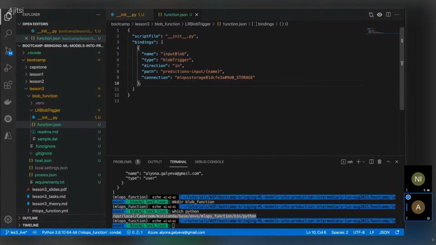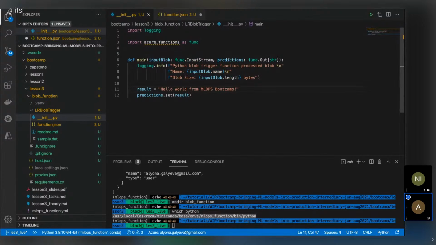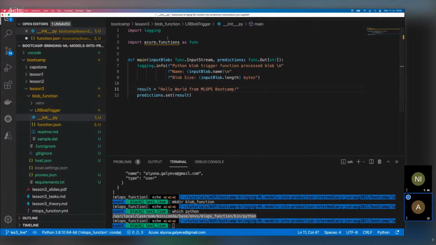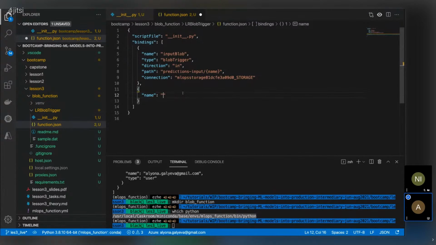So what I'm going to add right now is an out binding. So for the output, I need to define the name as well. We have input blob, and guess what will be the name for this? It will be indeed predictions. So get me back, it's called predictions.